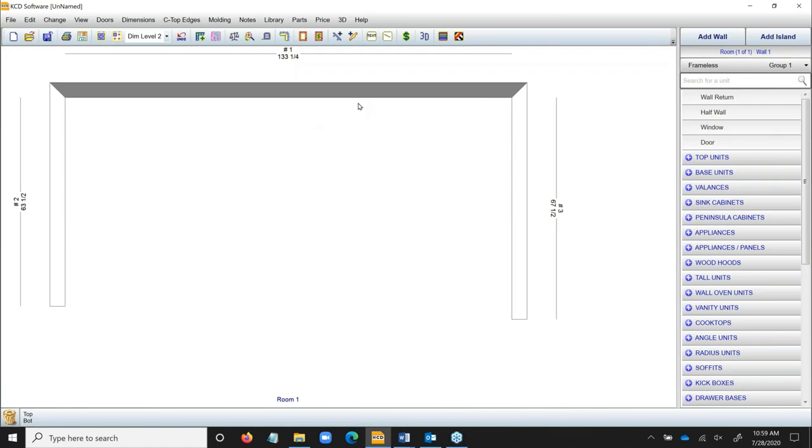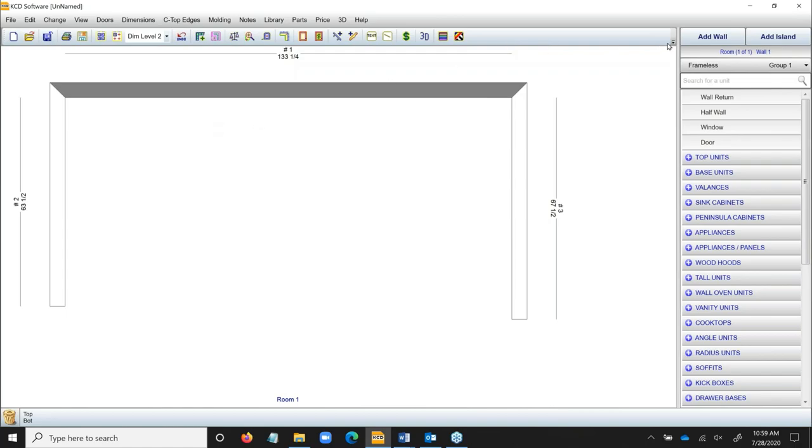Now, there are a couple other things that I find are useful. A lot of times when you start up KCD, sometimes this toolbar right up here has a lot of good tools, but sometimes it's missing a few things you might want. And I notice there's an undo here, but I don't see a redo. Sometimes when you hit undo, what that does is allows you to keep hitting it and going back to places that you want to go back to because you went too far, you made a mistake. But there is a thing called redo.